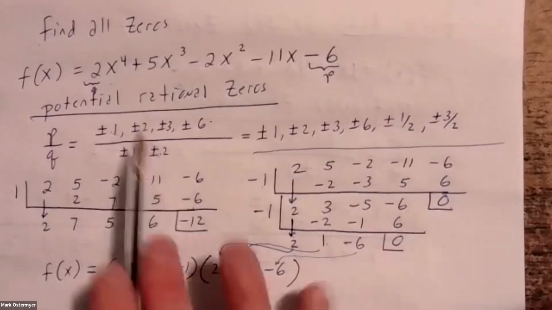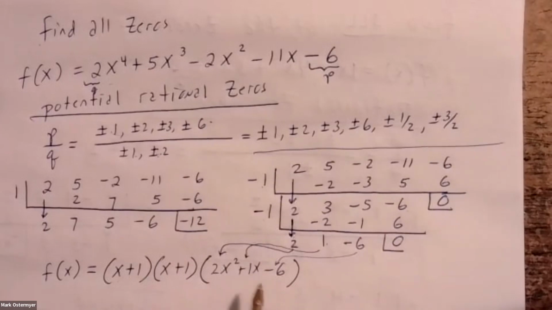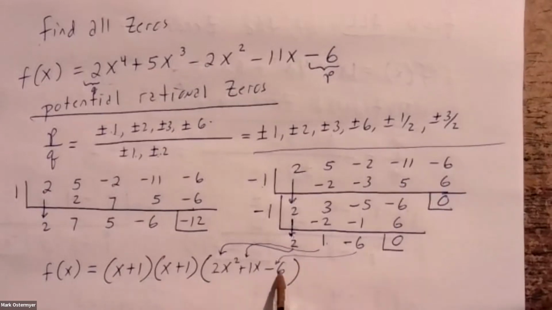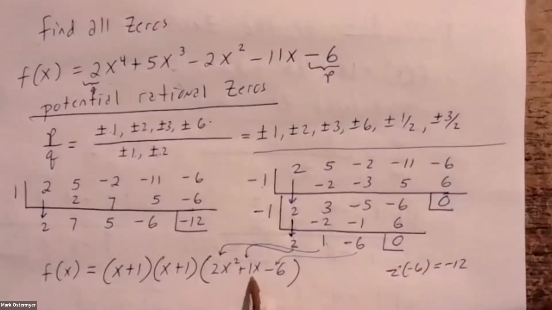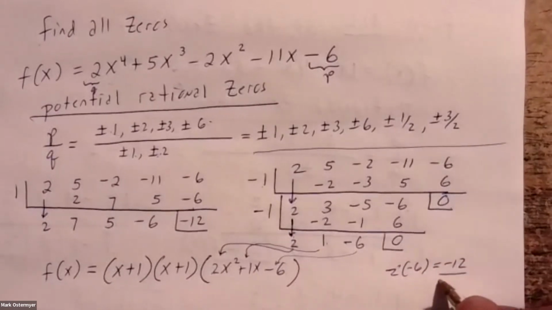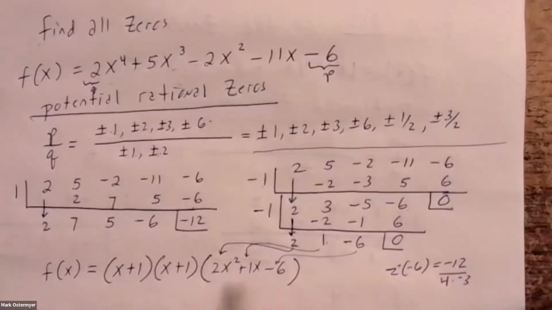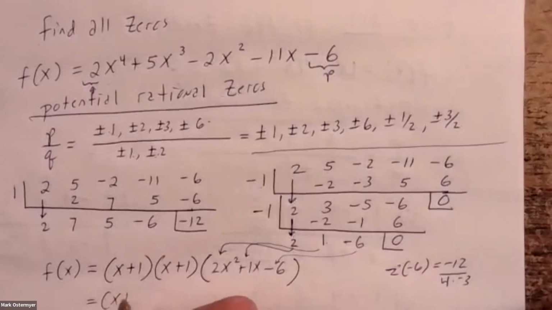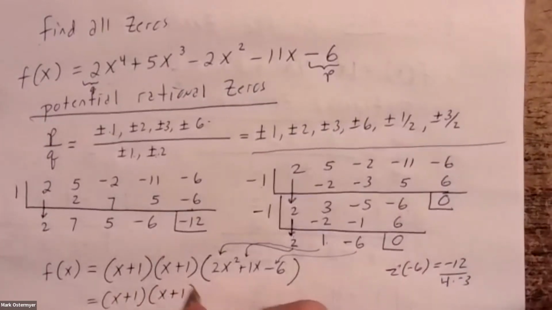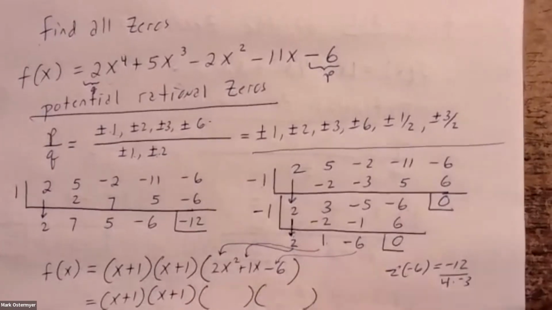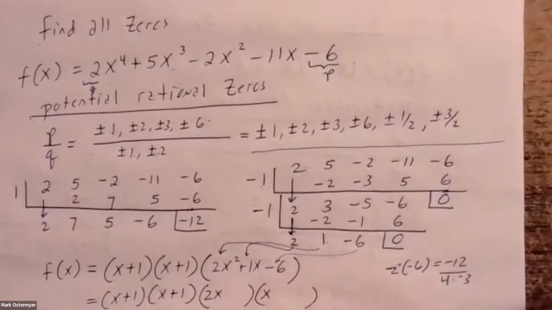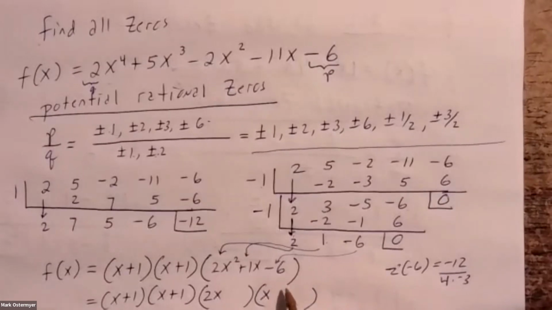Well, look at that. We completely tore this 4th degree polynomial all the way down. Now we ask ourselves, can we further factor this trinomial here? Quick check. 2 times -6 is -12. And are there factors of -12 that sum up to +1, the middle coefficient? After some thought, yes, there are. It's 4 and -3. So this trinomial can and needs to be further factored down. Now, I don't care if you factor down using the trial and error method or the grouping method, ladies and gentlemen, that is entirely up to you. But how would this further factor down? So how would we further factor this guy down here?